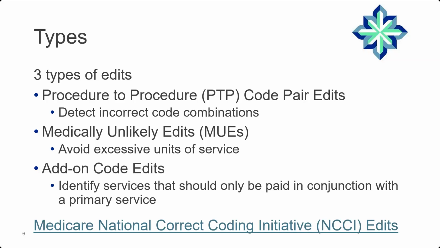All right. There are also add-on code edits. Now, these are very simple. When you read the CPT book or the HCPCS guidance and it says this must be billed with this, it is an add-on code for that service. These edits codify them. CMS then uses these edits to tell us, as the contractor and the system maintainer, what should be added for the add-on code. So that's the third kind of edit. These are not something that a modifier will override at all. It's not even possible.